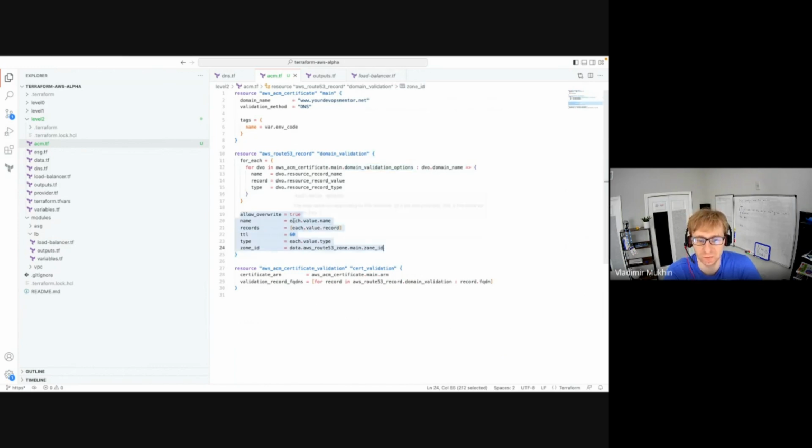So each means each value. Name means this one, which is in turn extracted from each object of this one. This one corresponds to this one, and so on and so forth. And I think we will spend the next lesson talking in more detail, separately from the overall project that we have, about for_each, about different Terraform functions that we might have, how can we test them, how can we work with them. So it will make even more sense for you.